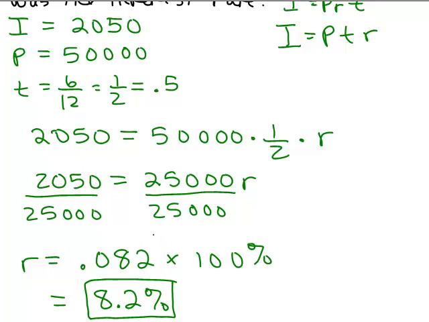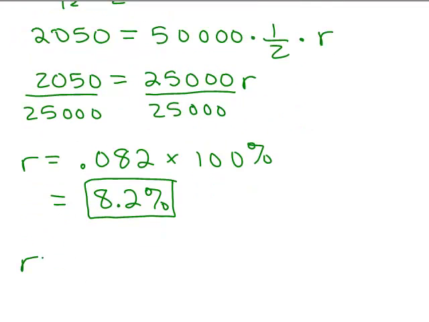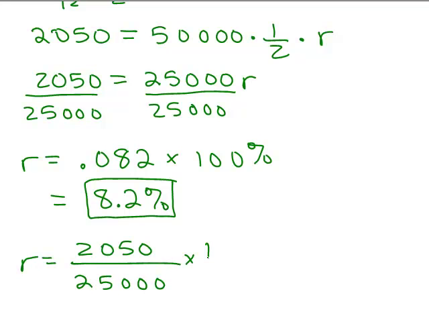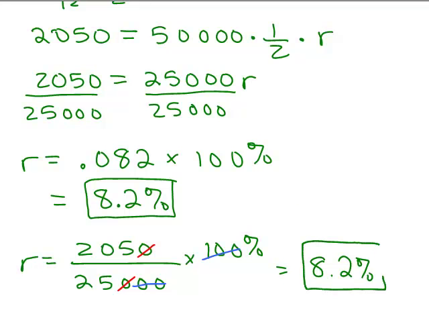Now, you could have written times 100% before you put it all in your calculator, right? For instance, I always like to show you different ways. We had this over 25,000. You could have said times 100%, canceled out those two zeros, canceled out this zero, and then in your calculator, all you had to do was put in 205 divided by 25, just smaller numbers to input. You're still going to get 8.2. So if you plugged it in this way, you're still going to get 8.2%. So it depends if you're going to take care of changing it to a percent at the end or sort of all at once here.